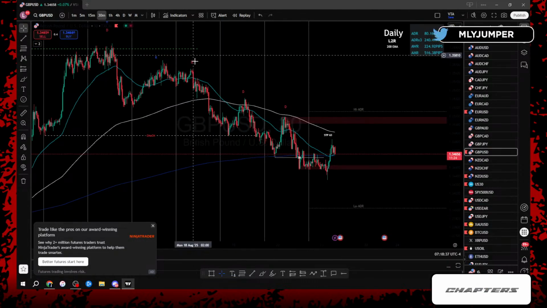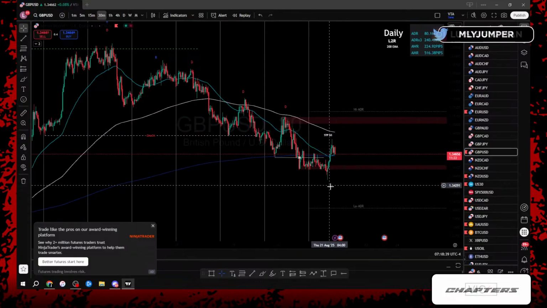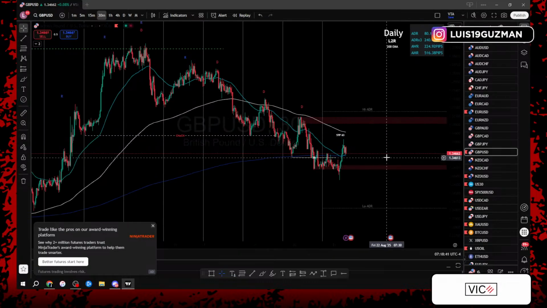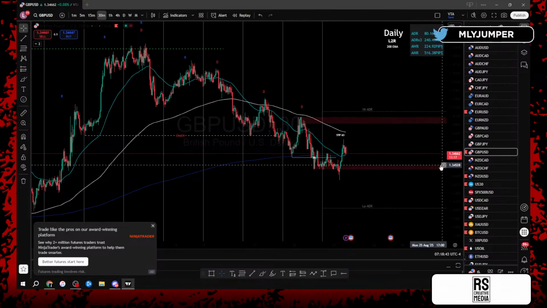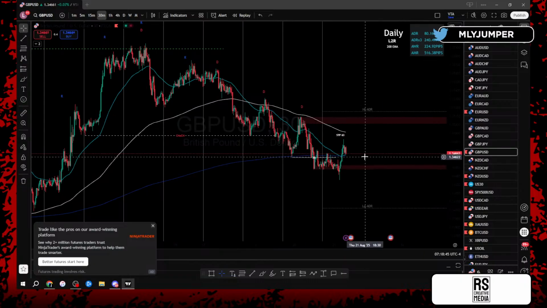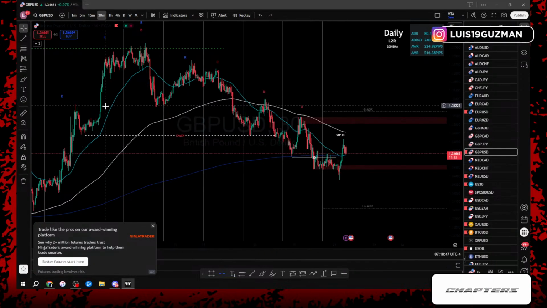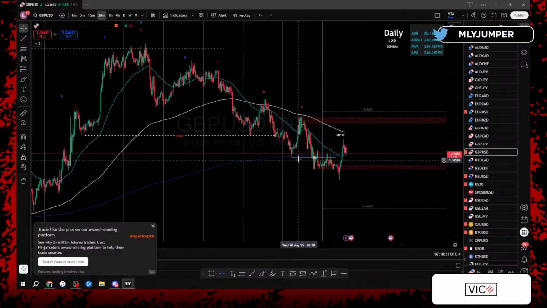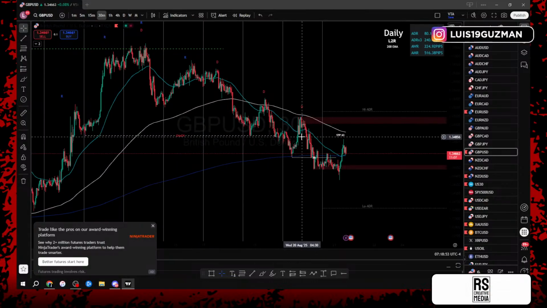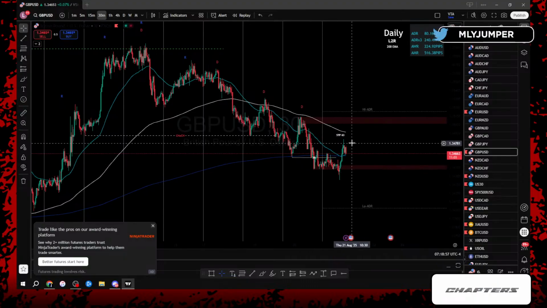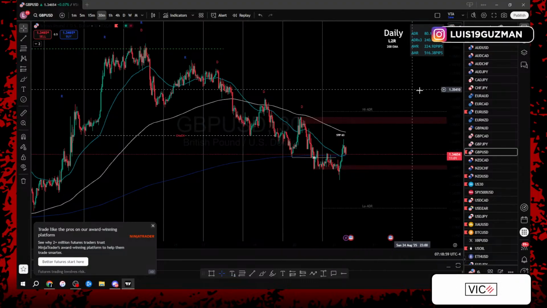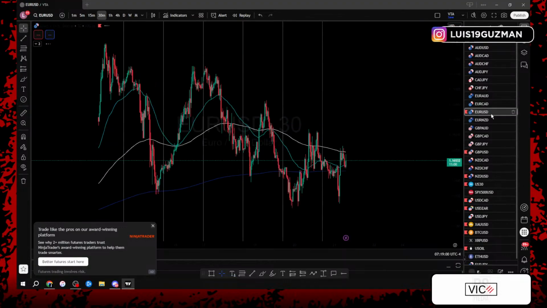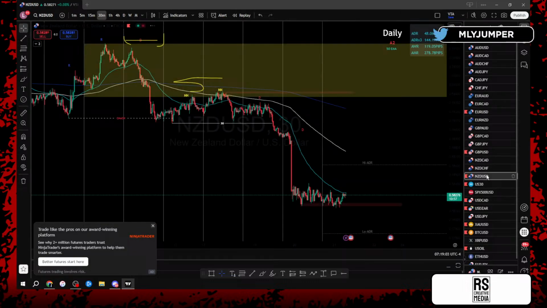GU, 3 days of drop. After 3 days of drop, the market must move sideways or go up. So EU could be a good one. Or GU, sorry. Only thing I don't like about GU is we're moving counter trend when it comes to the 30-minute time frame, right? We had higher high, higher low, higher high. Then price gave us a change of character, lower low, lower high. And it did give us the break of structure, lower low. So that's the only bad thing with GU is that it's moving counter trend, but very similar to EU. We'll just continue to keep an eye on it for today.